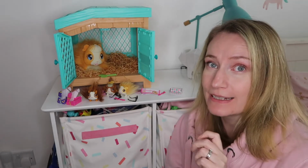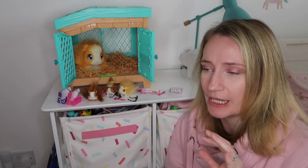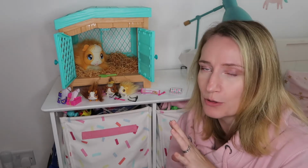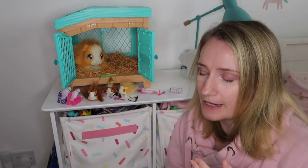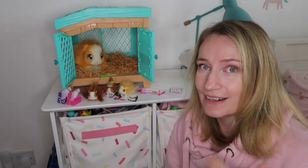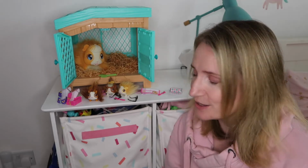So both of my kids got these for Christmas and I just wanted to share a really honest review of it, because I did pause and have to think about it a little bit. I felt this is actually quite an expensive toy, around £65. It's one of the more expensive ones that was on their Christmas list, so I had to go away and think about it, but they kept asking and asking for this toy, so we gave it to them for Christmas.